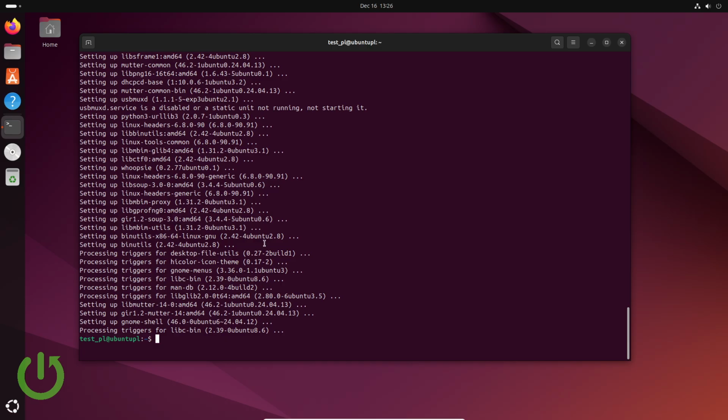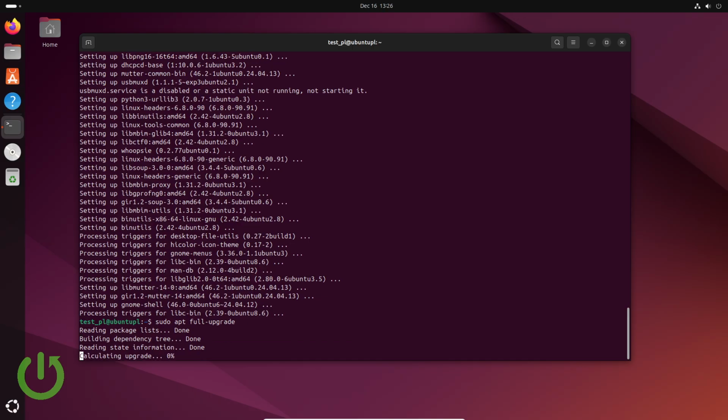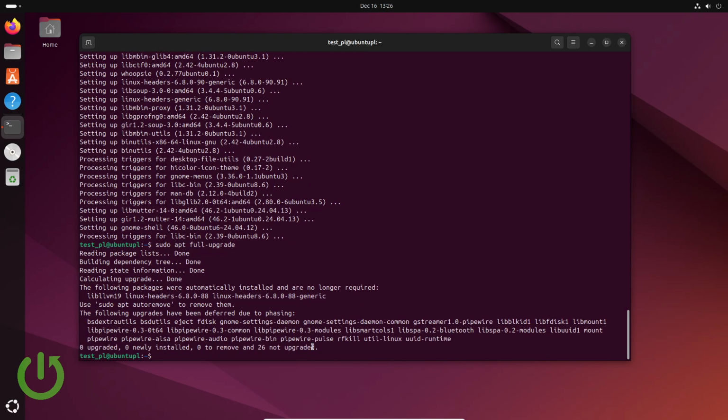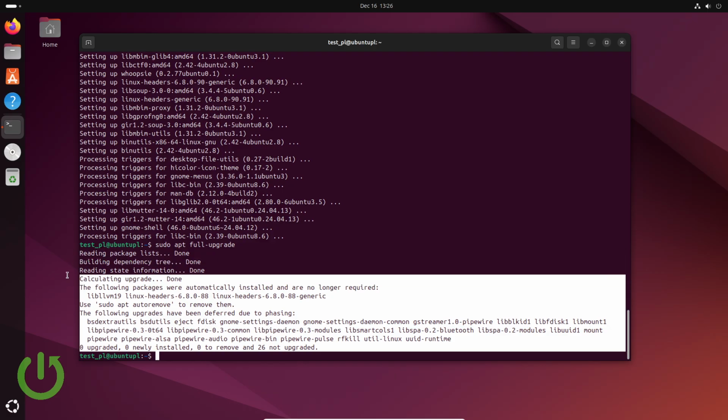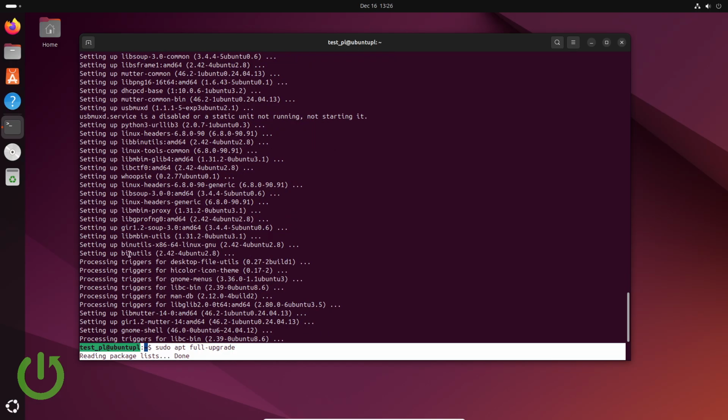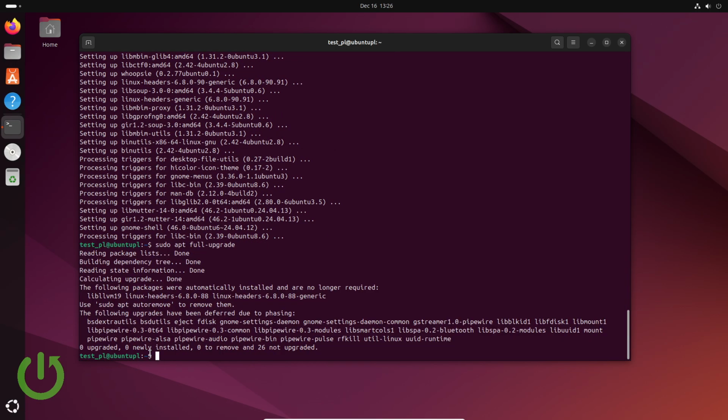These commands are very popular. The other ones that I will show you now are not that popular. The first one will be sudo apt full-upgrade. We could use this before because it is similar to upgrade, but it also installs or removes packages as needed to satisfy dependencies. So I can press enter. As you can see, nothing happens because everything was installed before.